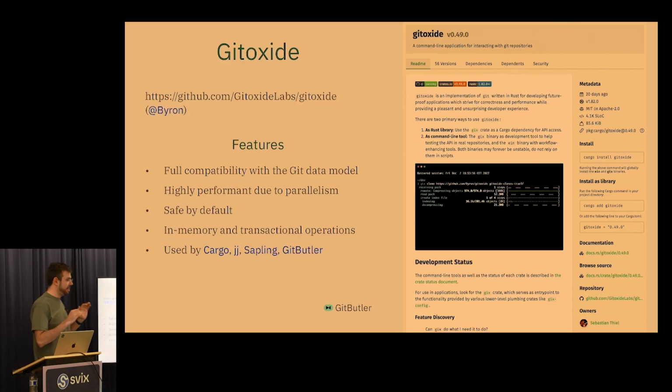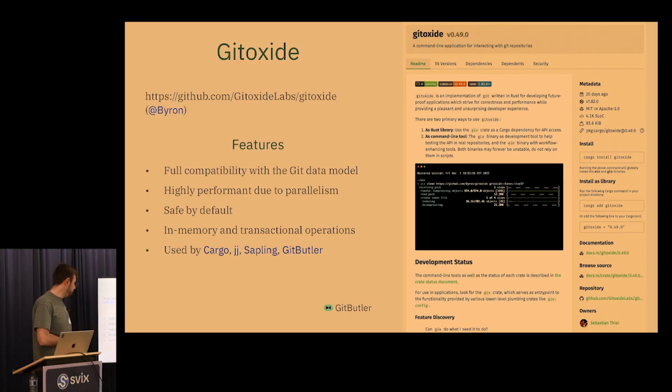So Gitoxide, the elevator pitch: modern, fast, performant. I'm not going to say it's written in Rust, but it's written in Rust. It's a Rust meetup, so it's nice for consumption in a Rust context. You can find it at this URL, Gitoxide Lab/Gitoxide. It's fully compatible with the data model, so if you're using Gitoxide, reading and writing this ODB object database stuff, it will just work. It's fully compliant. It is highly performant because of the parallelism that you can do with Rust. I would love to hear from somebody in the audience who's really good at parallel Rust, but I know it's one of the tricks up its sleeve.